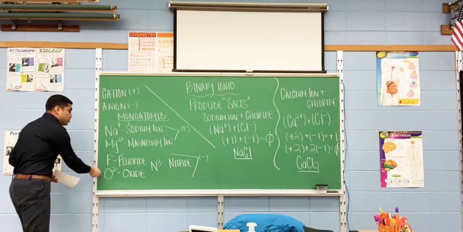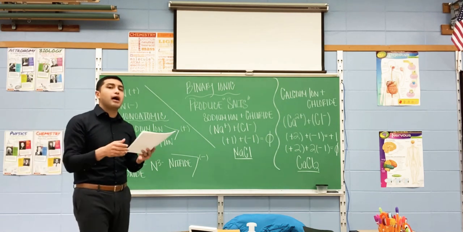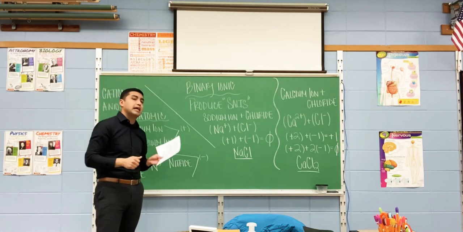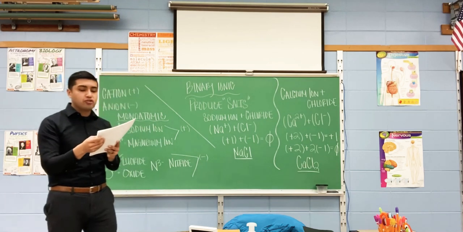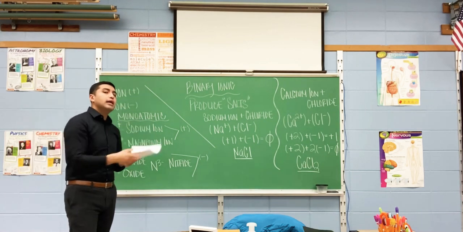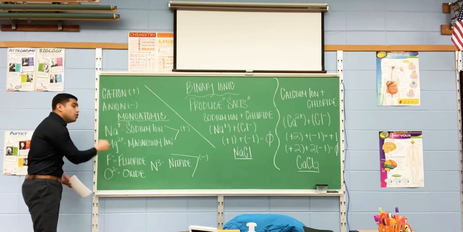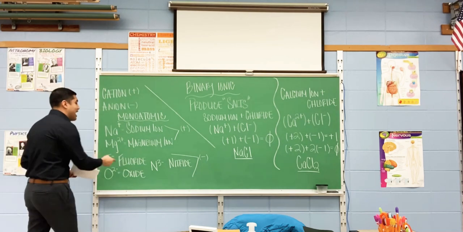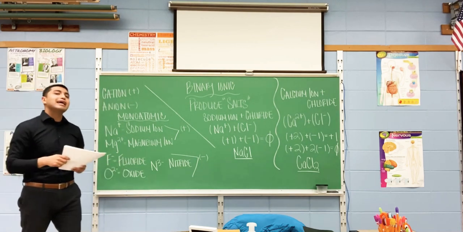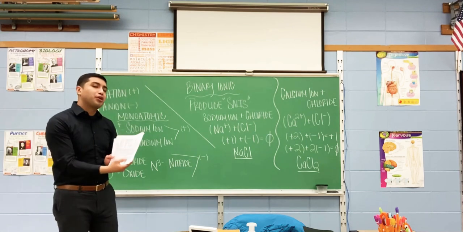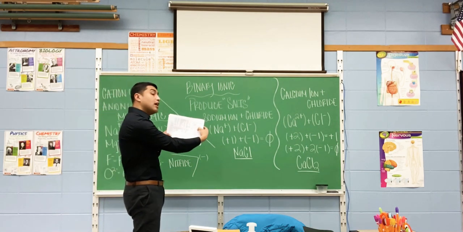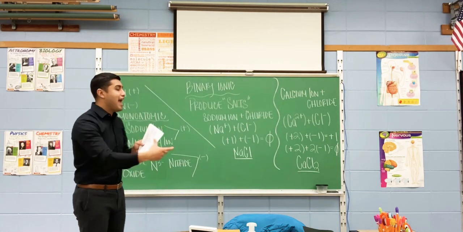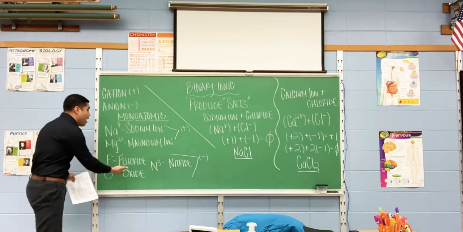Second example: oxygen, which is O. First step is to locate it on your periodic table. O is in row number 16, all the way to the right — there's a 16 at the top of the row. That means it has a negative charge — O is negative two. Same concept applies: you drop the suffix, drop the ending, and add -IDE. So it's no longer called oxygen; it's called oxide. This periodic table is your friend — it actually has the ion name oxide already written out for you.